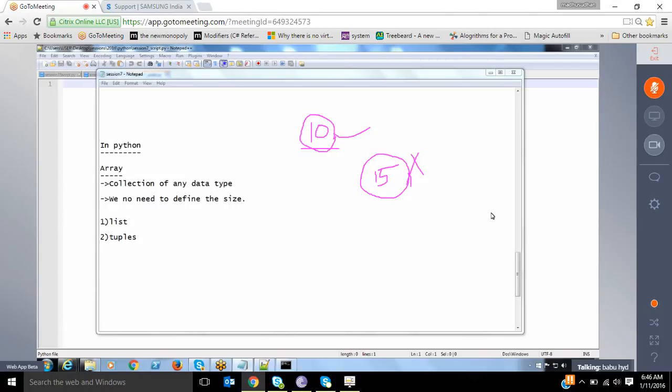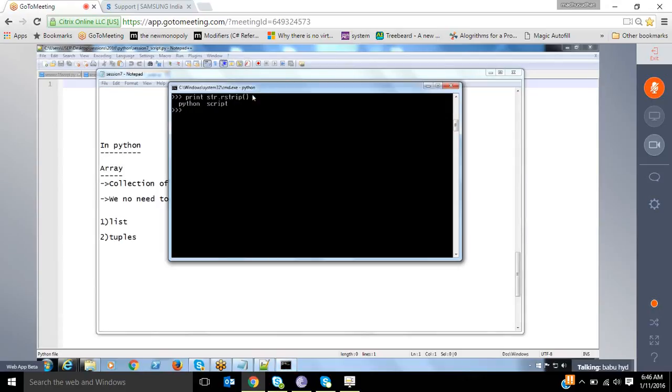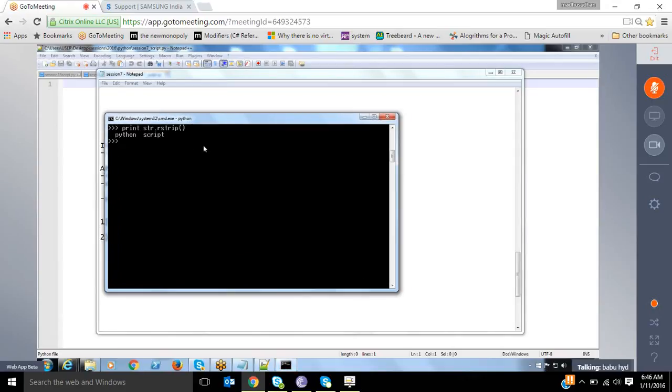Understood? If you use the 15th index in Perl or some other language, it will not give any error, but Python gives an error. See now, for example, I have a list i equal to 10, 20, 30. Print i of 0. Now I am using i of 10. Index error.